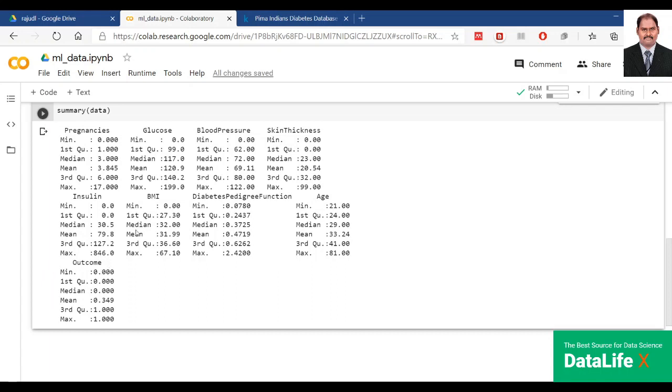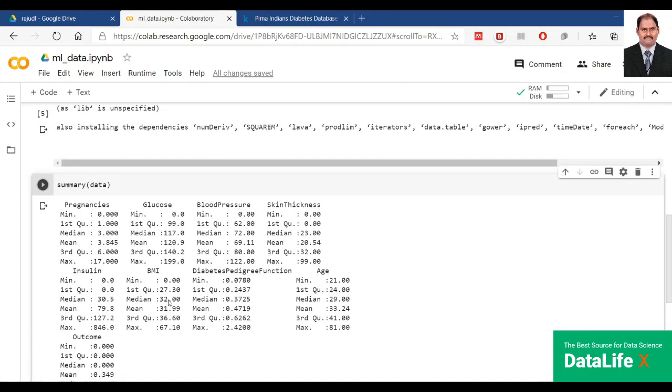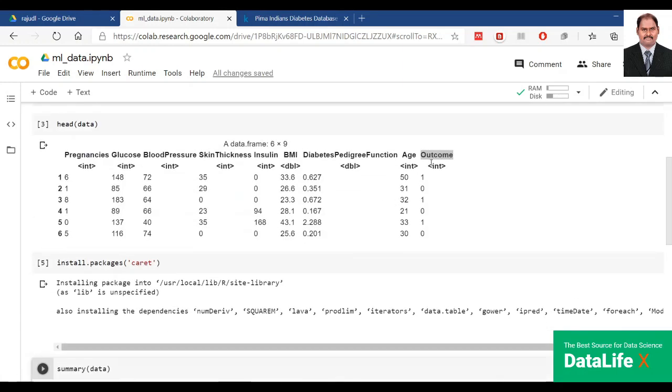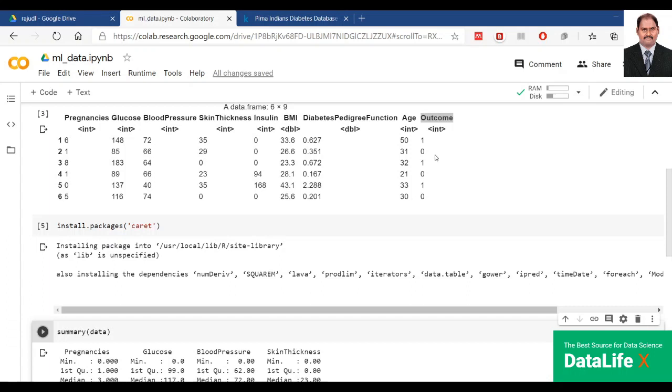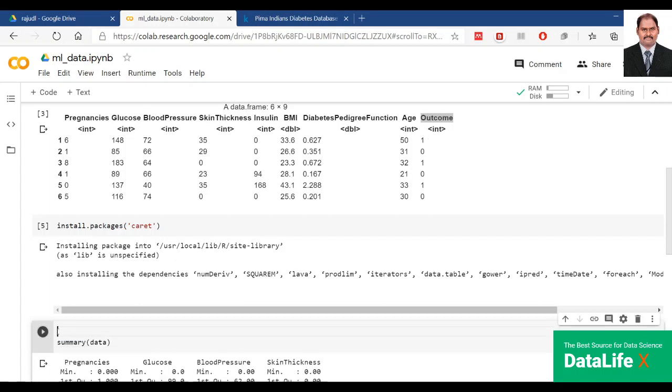And here you can see that the statistics for outcome are also calculated, but as it is considered an integer, it has provided various values. Generally speaking, we have to make the target variable a factor variable in R. Whenever you are performing classification, we have to find out what your target variable is, and we have to declare that variable as a factor.